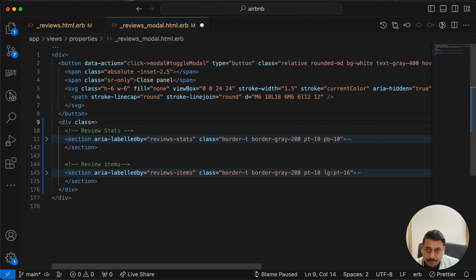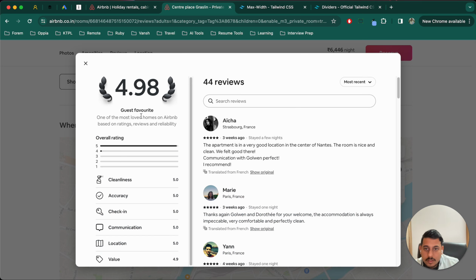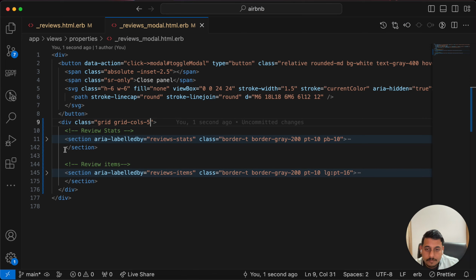Class grid, cols 5. Let me check this. Let's make it 6.